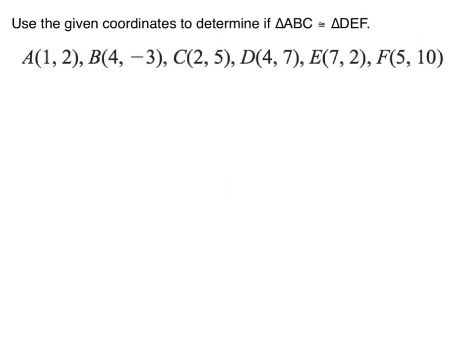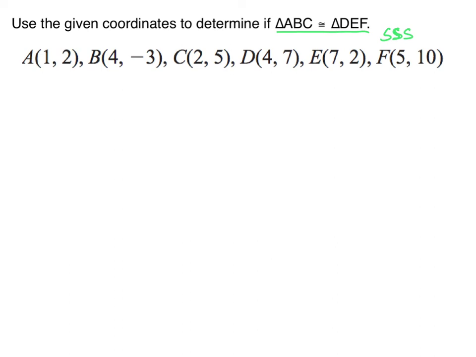Here's our last example. Now, I'm not going to go through this entire problem with you on this video because it's kind of lengthy, but I'm going to show you what the process would be. Now, if I have coordinates and I want to determine if two triangles are congruent, when I'm given coordinates, the only thing I'm allowed to notice is side lengths. So to determine if they're congruent, I have to use then SSS. Because I don't have any formulas or ability to find angles in this situation. I can only find the sides.